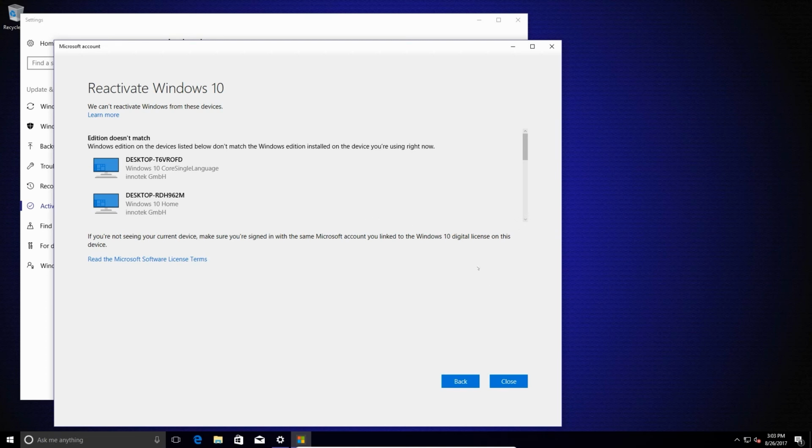So that's how you activate. And again, in the setup, you don't want to put a product key in. But that's how you activate if you're reinstalling Windows or if you've changed the hardware in your computer and your computer's suddenly saying, hey, this copy of Windows is not activated. This is how you reactivate.